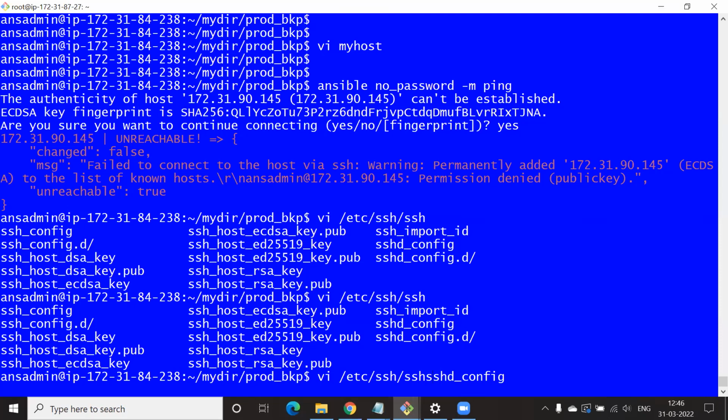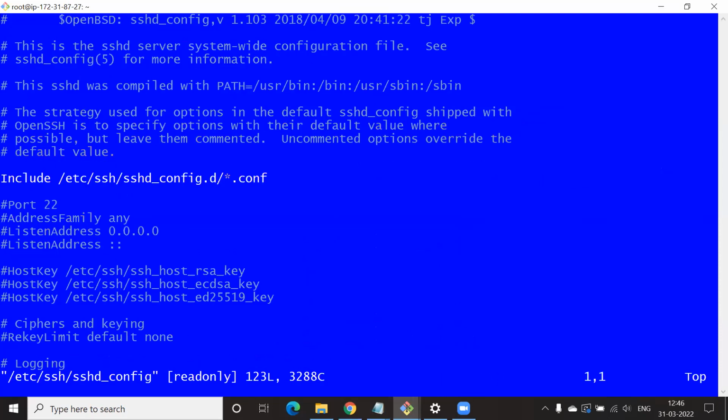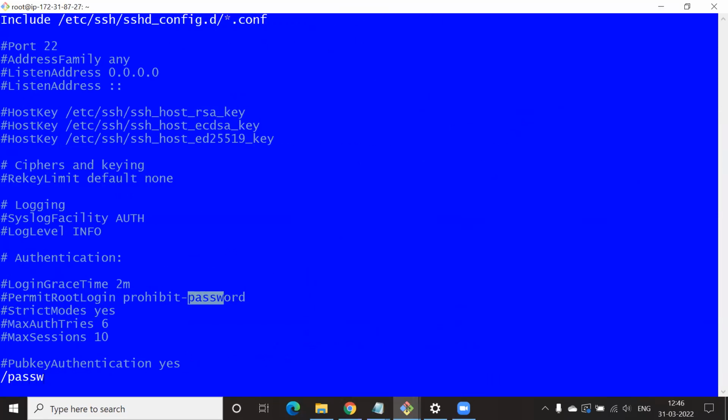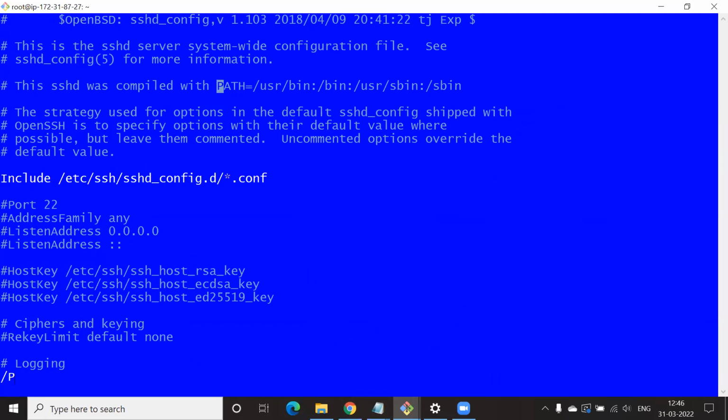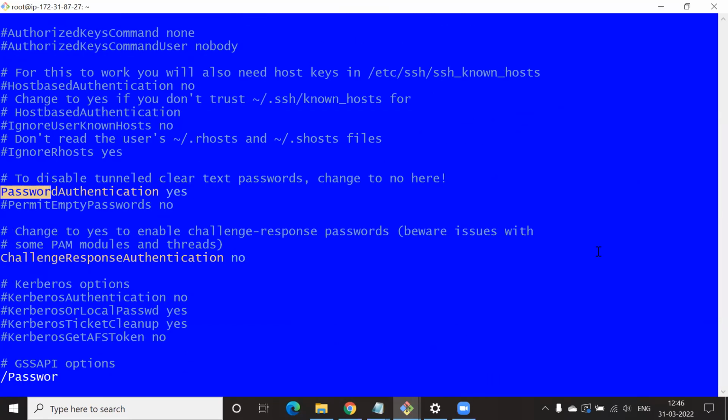Yeah, run it. Now search for PasswordAuthentication, capital P. Password. Now it's out. How come it is automatically set to yes? We're in the right one, right?